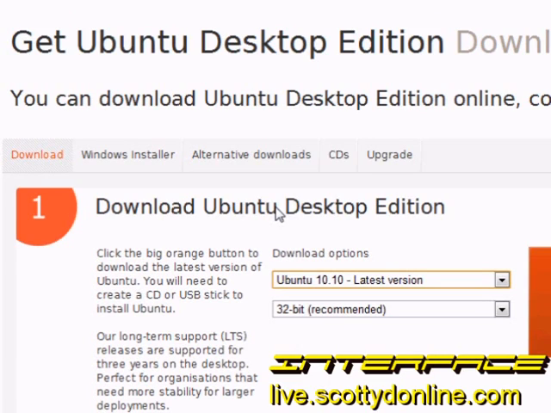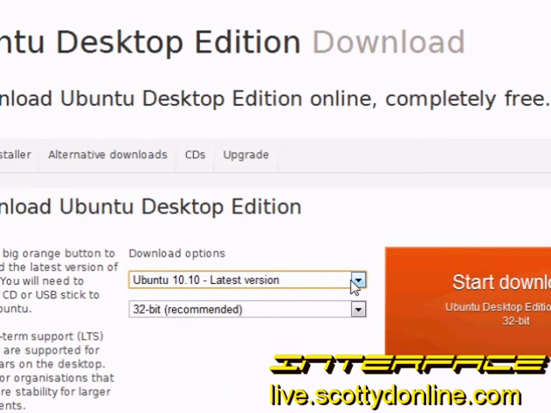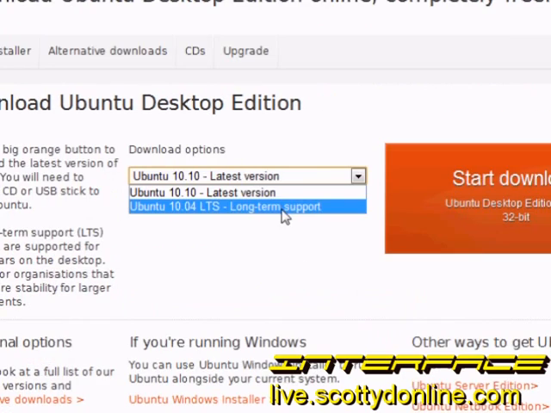To get a copy of Ubuntu, just go to the download page, and here we are on the Ubuntu website. Now we have some new choices for those of you who have tried Ubuntu in the past. It used to be that you were asked whether you wanted a 32 or 64-bit version. Now they're asking you which version you want, whether it's going to be version 10.10, which is the latest, or you can choose to get the long-term support version of Ubuntu.